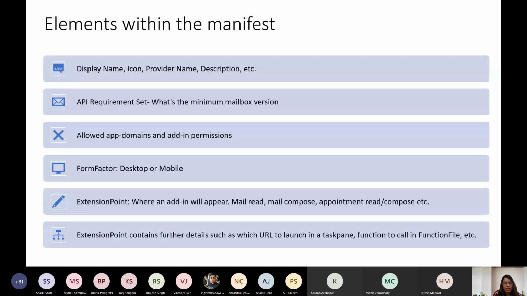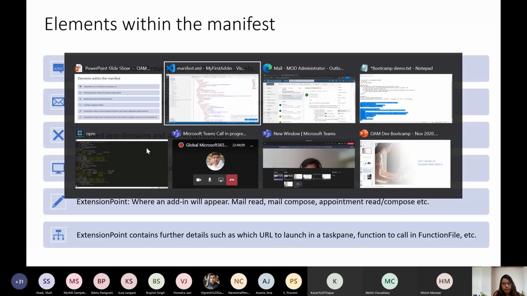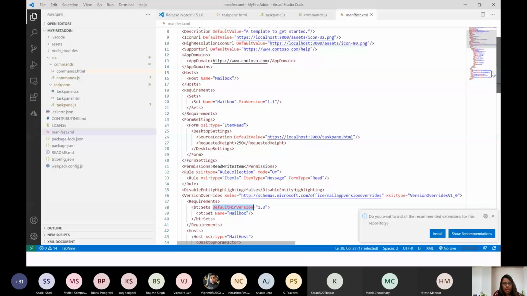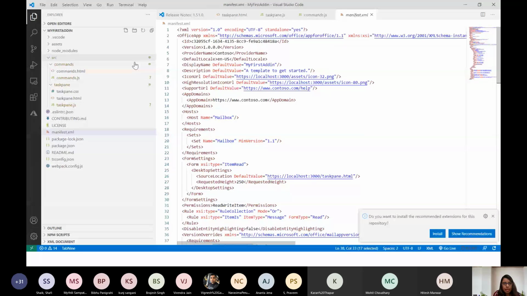If you want to navigate within the task pane, then you have to declare this under app domains. So let's see where that section is. This section is also at the top here. If you are going to navigate to, let's say, 2-3 different domains, all will come under this app domains. Inside that, you have to define an app domain element for each of the domains which you are going to visit. Okay, then we have add-in permissions.